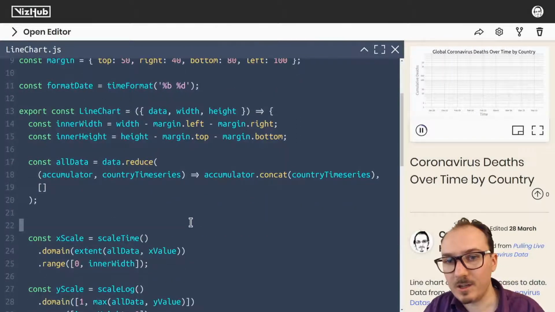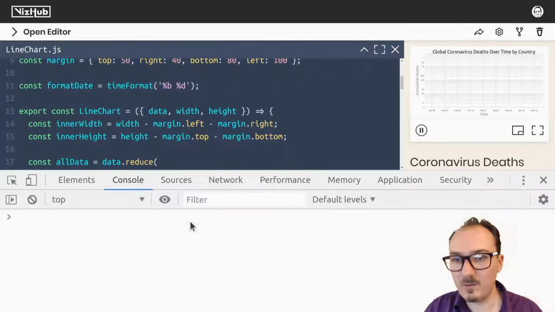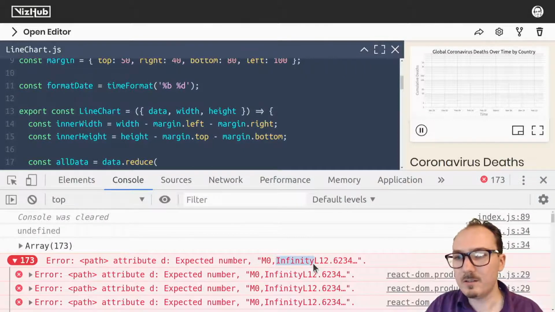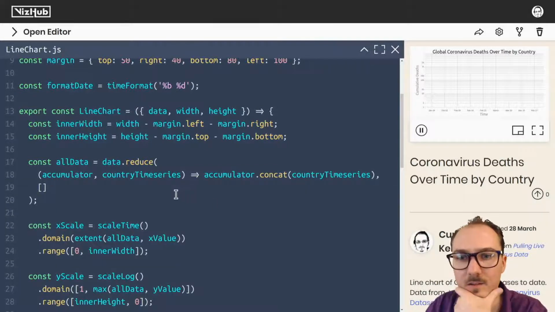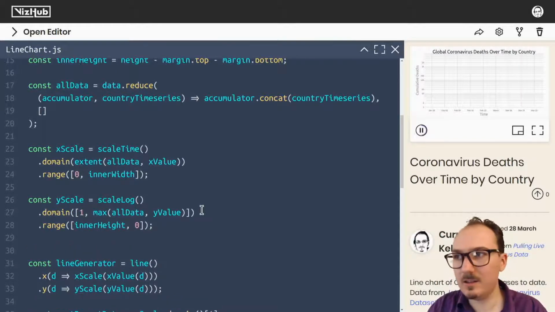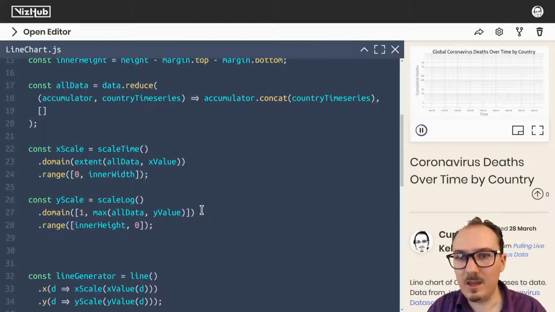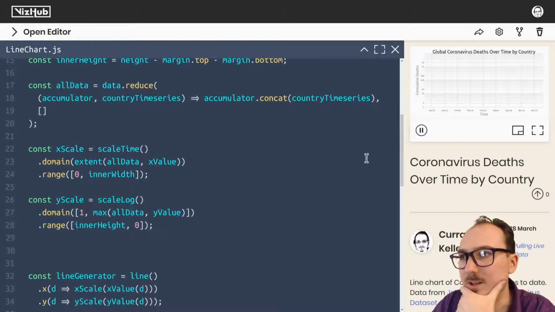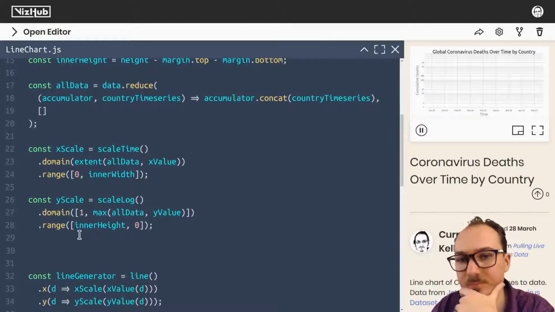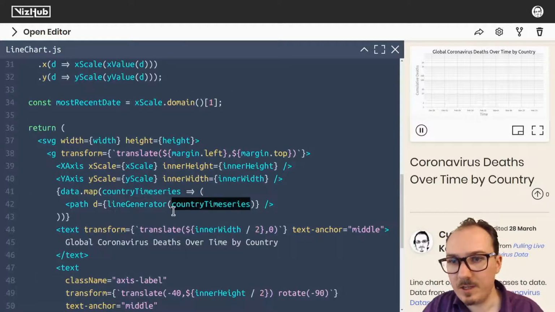I'll get rid of this debugging statement. And why are we seeing no lines? We're getting infinity, it looks like. Yeah, this is again a gotcha of the log scale. But we're starting at 1. Let me just see what the log scale domain is. Well, no, I know what it is because we see that the tick marks go up to like 2K. So we are debugging these paths.